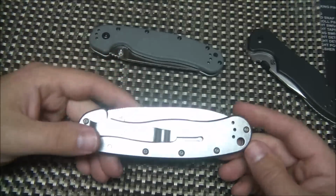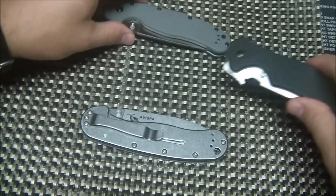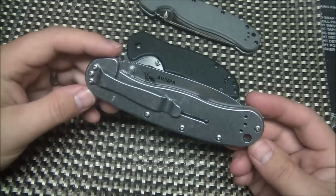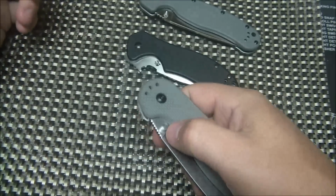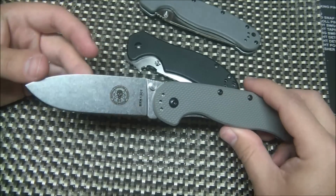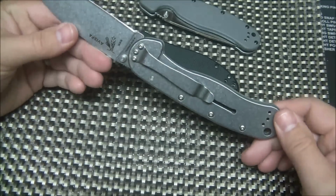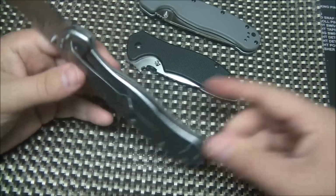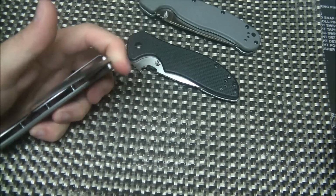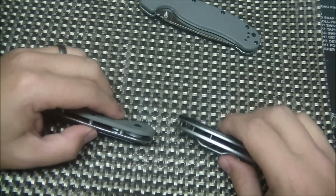This wasn't really intended to be a comparison video between these, but at the same time, it is good to compare knives in a similar price range to see what's a better buy. So the Avispa is definitely a cool folder. It's larger. If the Zancudo was too small for you, this is your knife right here. Because you get that beautiful stone wash, that nice drop point blade. You get the frame lock if you prefer frame locks. I know I do. I just feel more confident in frame locks, and I like how much slimmer they make the knives as well.